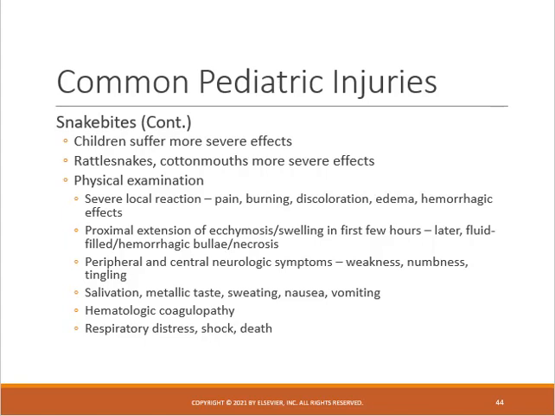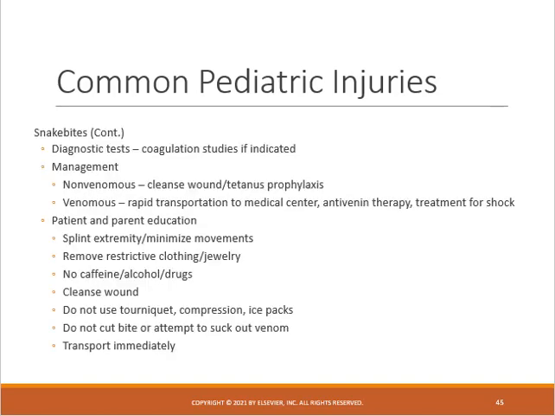The child could have weakness and numbness and tingling. There could be changes in taste, nausea and vomiting, bleeding issues, respiratory distress. Labs may include coag studies if indicated. If the snake was non-venomous, then clean the wound and make sure shots are up to date. If venomous, then the child needs to be brought to an emergency room setting where anti-venom treatment can be provided.